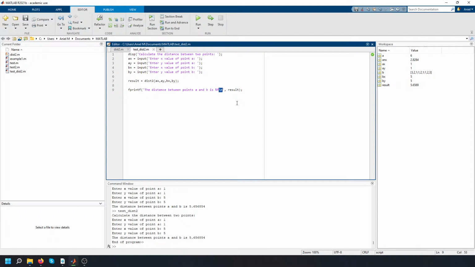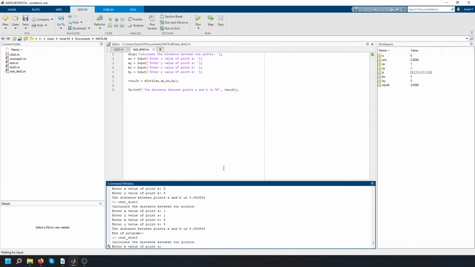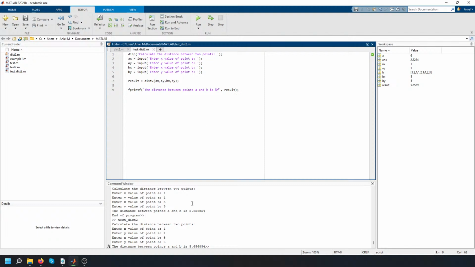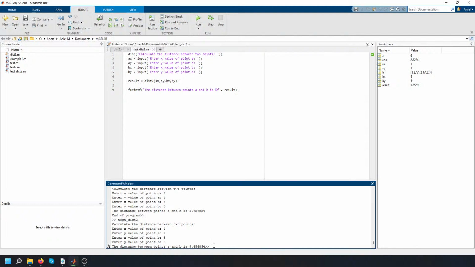So let's say for argument, let's remove that \n. And let's run this to see what happens. 1155. And you see here that it will say the distance between points A and B is whatever. But then we have this floating command here saying, okay, we're still on the current line. So we're not on a new line accordingly. So if we wanted to get out of this line, being that our command window is still at this particular line, we can just hit Control-C on our keyboard to go back to a new line accordingly.